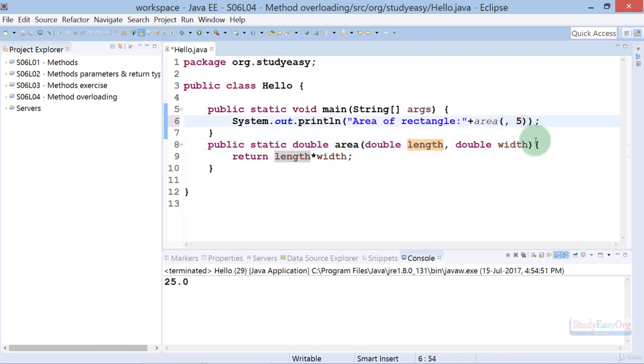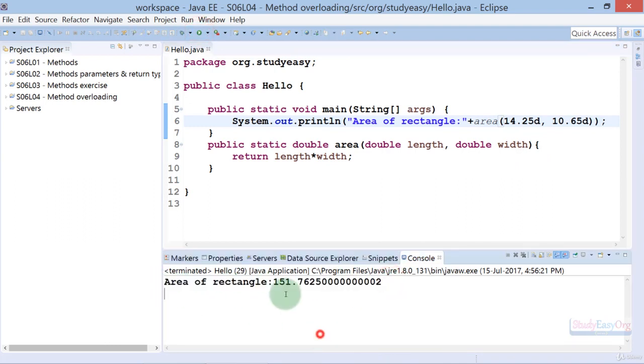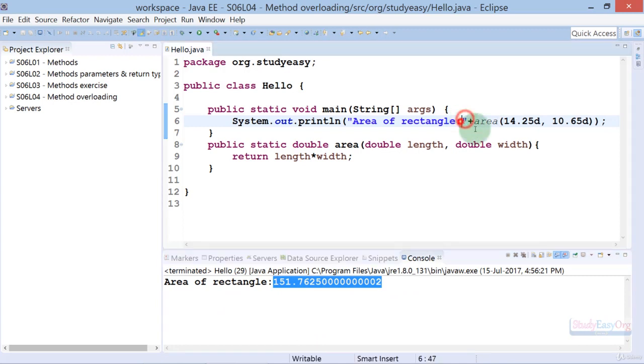So in here we will give the input as maybe 14.25 D, which denotes a double entity, and 10.65 D. So this is a proper output, and if we execute the program, the output is much better and much more precise. So this is definitely good.